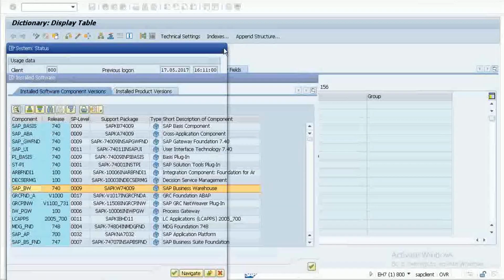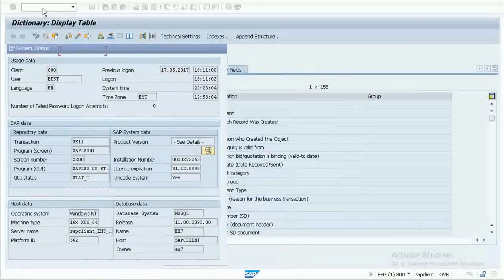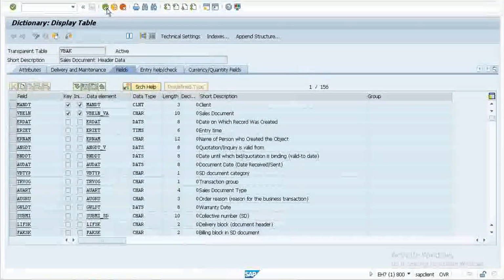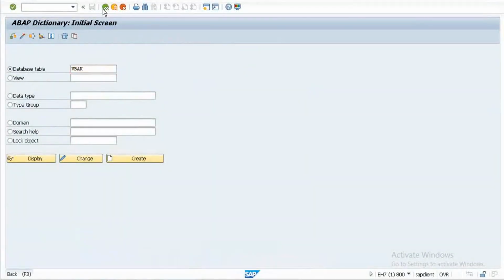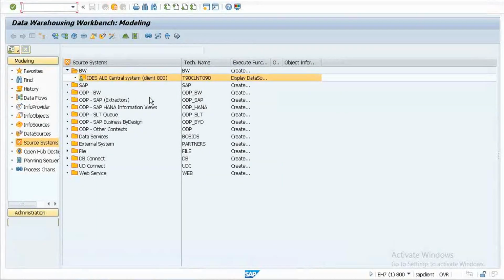So let us go to a T code called RSA1 to check whether BW is there or not. It is an important transaction code to check whether BW is there or not. Enter the T code RSA1 and press enter.